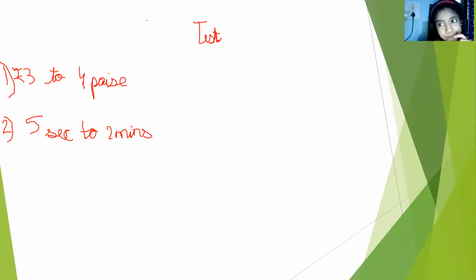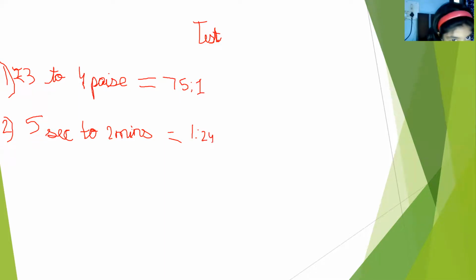Arya and Megha. Arya, the first one. Second one, Megha. Okay. What is the answer again? Okay. We'll check if it is correct in one moment. Okay. So now 5 seconds to 2 minutes. What is the answer? It is 1 raised to 24. Okay, we'll check it in 2 minutes.